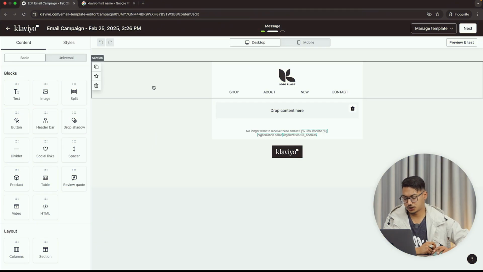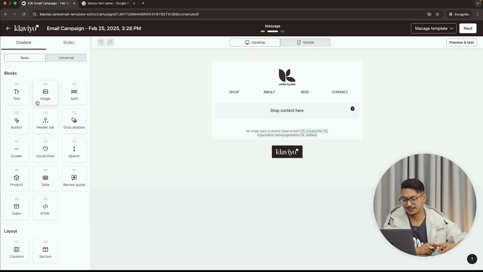Now, let's move on to our tip number three. Personalize when possible. Personalization isn't just about using your subscriber's first name, though that can be effective. It's about tailoring your content to the individual. Klaviyo makes it incredibly easy to add dynamic content to your subject line, such as incorporating past purchases, behavior, or even the location. As you can see on the screen, you can add text to the templates as well by simply using the drag and drop options that Klaviyo has provided you with.